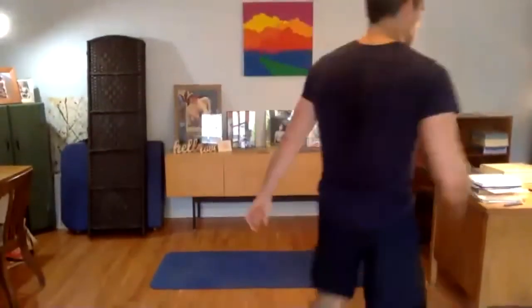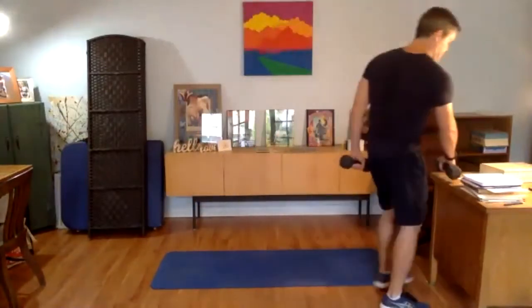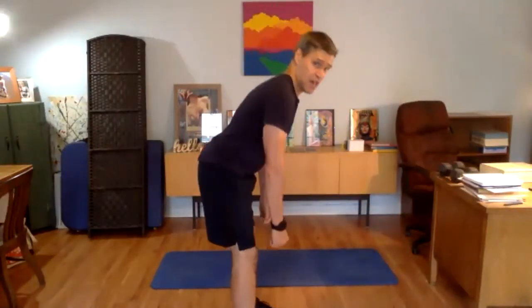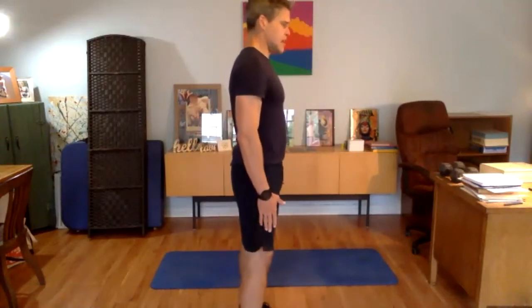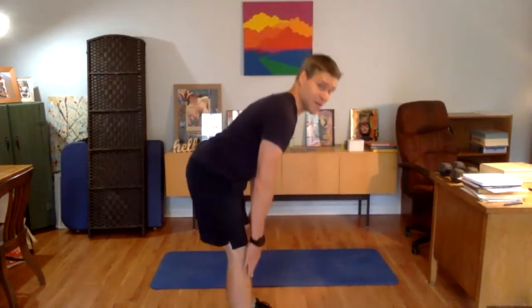Let's go back to our stiff leg deadlift. So we're holding on to the dumbbells. If you don't have dumbbells, you can do it without them. You can still get a really deep stretch in the hamstrings even without them. So here we go. I'm going to do it without dumbbells this time. Come down. Butt goes back, hands stay close to the legs. Come down. Different story, right, when the heart rate's up?